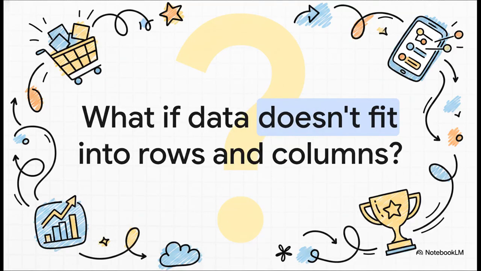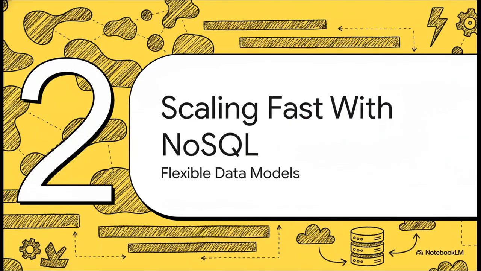So that covers the structured stuff. But what if your data doesn't fit neatly into traditional rows and columns? That brings us to a really critical pivot. Modern applications, we're talking high-traffic shopping carts, real-time gaming leaderboards, or rapidly changing social feeds, they demand a completely different kind of flexibility that strict SQL tables just cannot provide. Which brings us to Section 2, scaling fast with NoSQL.